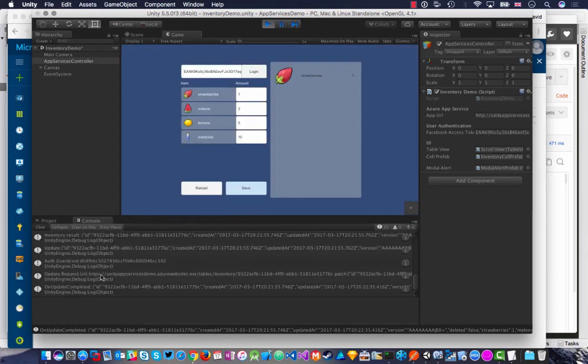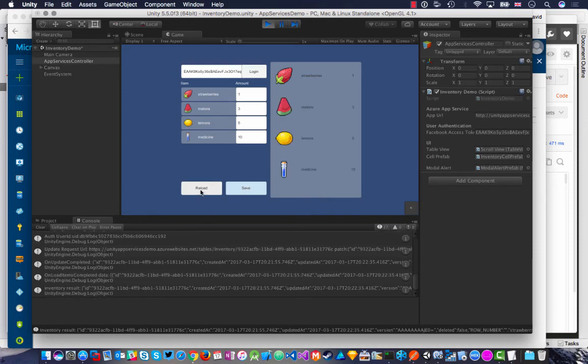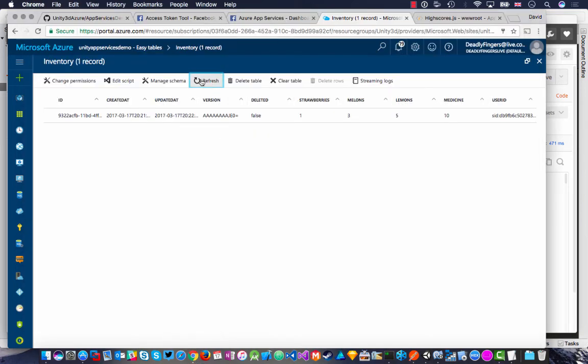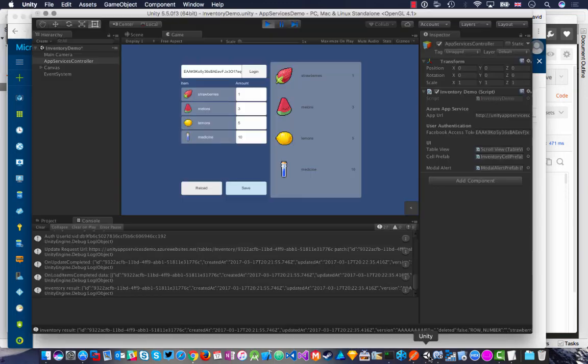Again, this is all just nicely here in the console, so you can see what's going on in the back end. And I can reload those items, and there you go, I get the update. On Azure, I can refresh, and I can see that those items have updated. Again, it's a super handy way of just persisting your game information across different screens, different devices, different OSs. It's totally platform independent. You can publish your app for iOS, Android, Windows Store. So that's that demo done.